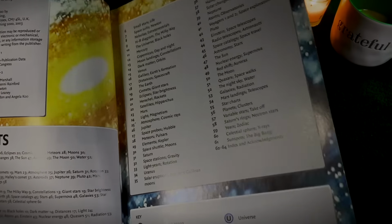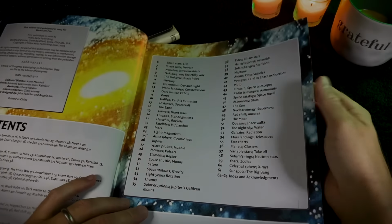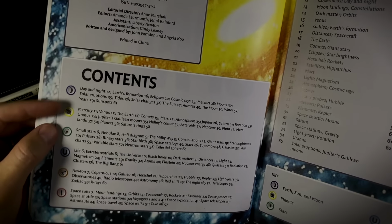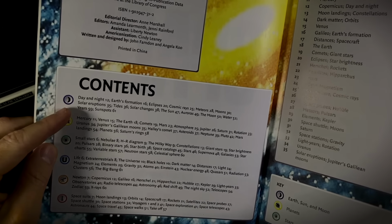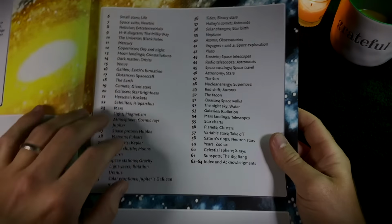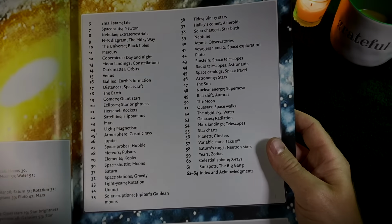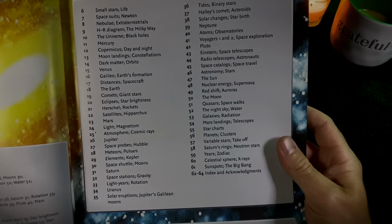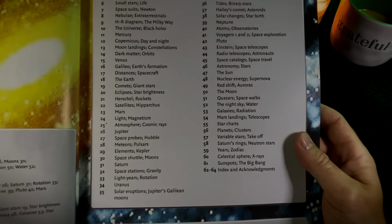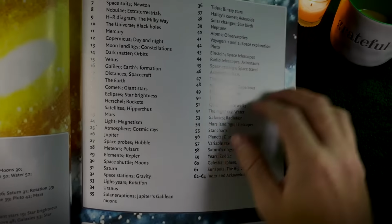And they're going to give us a table of contents in two forms, where the first is by category, which just says it looks pretty mixed up, and the second here is not chronological, but in order, in page order here, so you can see all the topics at a glance.